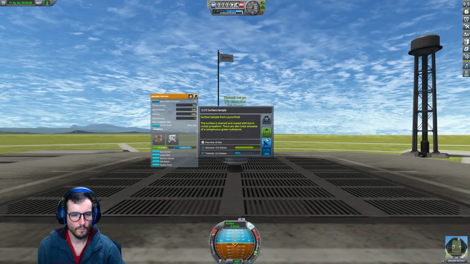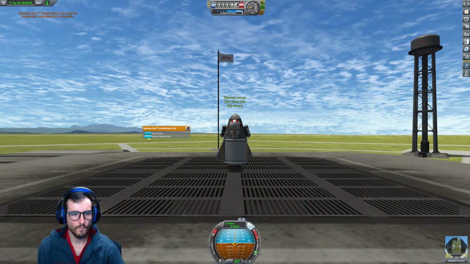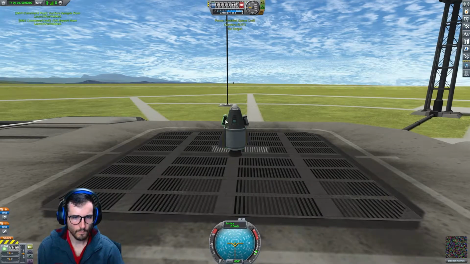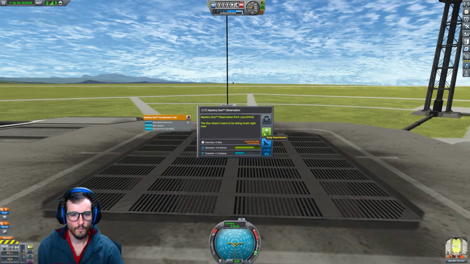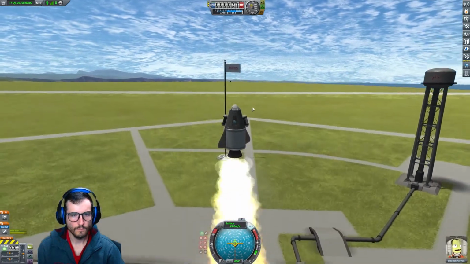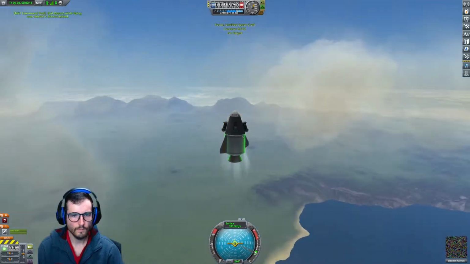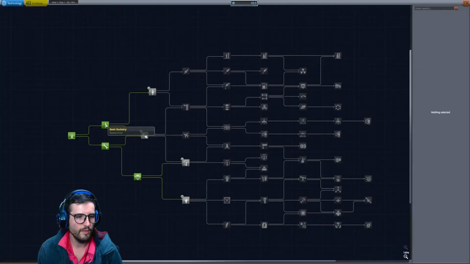This is science mode, by the way. When you first start science mode, you just get these basic parts, right? You get the mystery goo, the capsule, a solid rocket booster, and a parachute. You literally just throw those on. You do an EVA, you do a surface sample right on the launch pad. You do the mystery goo right on the launch pad. Then you launch, and when you're in the air, you can do another couple tests. Then when you get back down, you just recover your vessel. You do that, and I'm telling you, you'll have enough for what we have here.